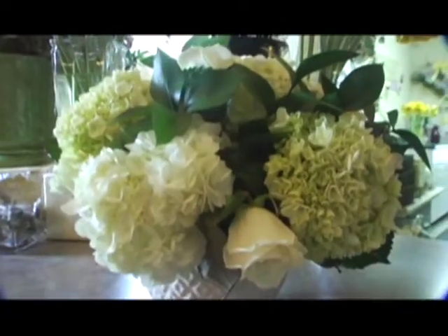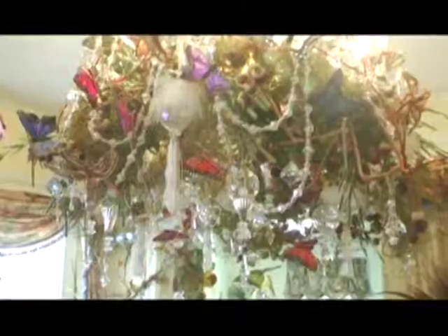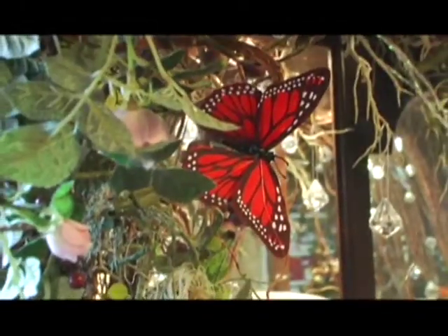And what is your favorite type of arrangement to make? Hand-tied bouquets are my favorite arrangements to make. They're very European and we deliver those a lot to clients. It's very easy — all they do is drop it in a vase. It's tied with a little bit of raffia and they just put it in a vase of water and it looks beautiful. And if someone were to come to you with a request for something special, for an occasion that needed something befitting that occasion, do you do specialty orders like that? Yes, sure we do.